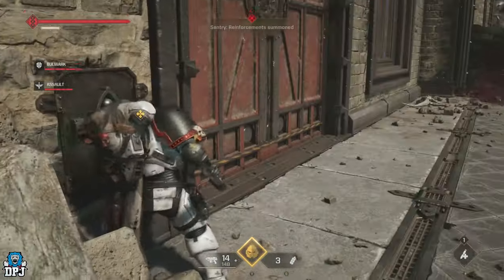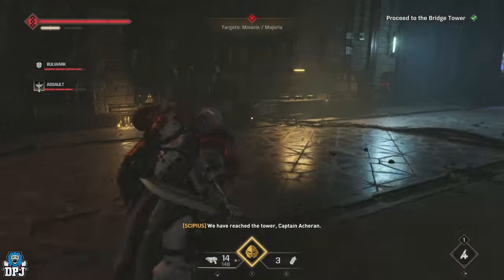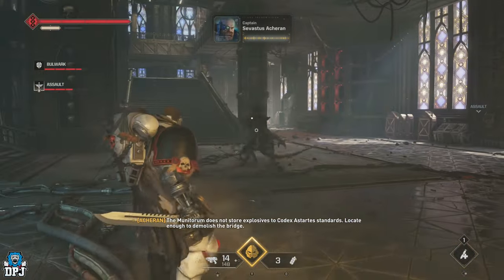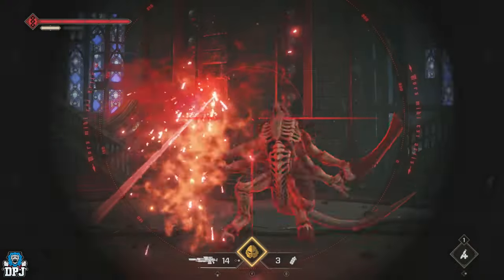So you will come to this door here, which you need to open. Within here, guys, you have to plant those charges. Now, most of the time for me, it's like two charges you have to plant. But if there's three or more, the third normally takes you downstairs, so keep that in mind.